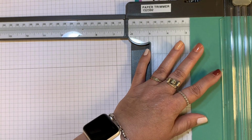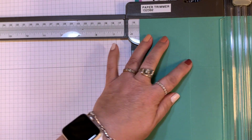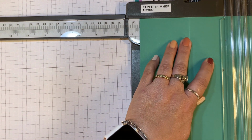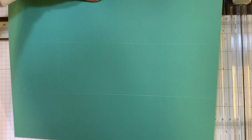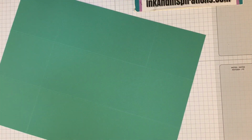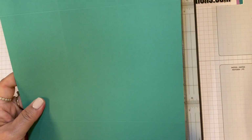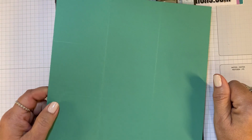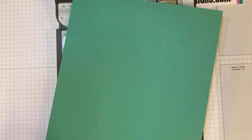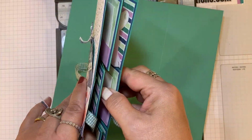And then 5 1/2. And we just have 2 scores on this side. But we have 12 equal squares that we've scored there. Now, before I put this trimmer up, we're going to do another couple of cuts on this. This isn't absolutely necessary, and when I showed Jackie, he said, yes, you need to do that, because you can see here it just accordion folds like that.